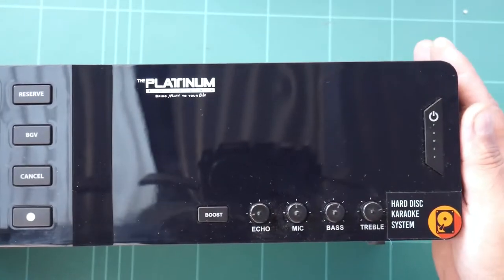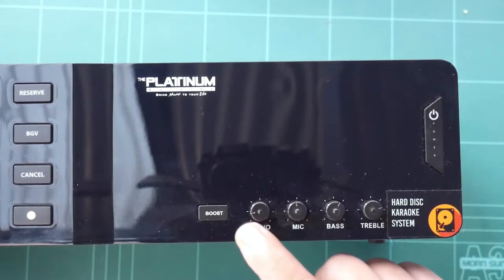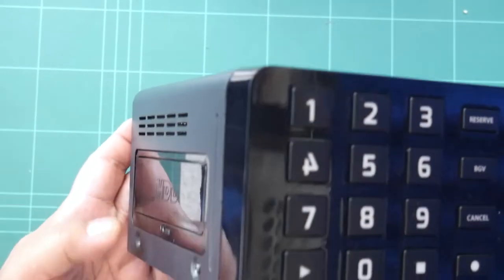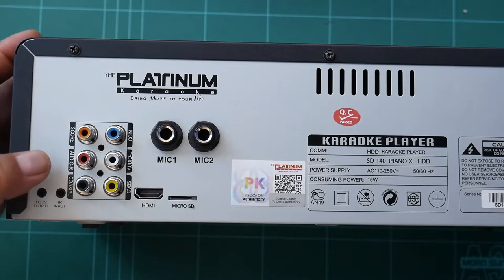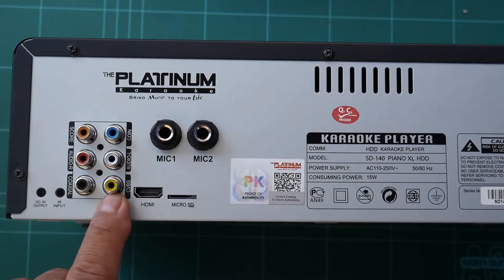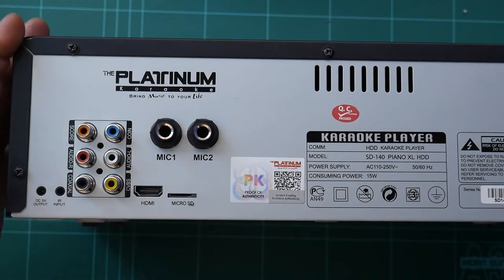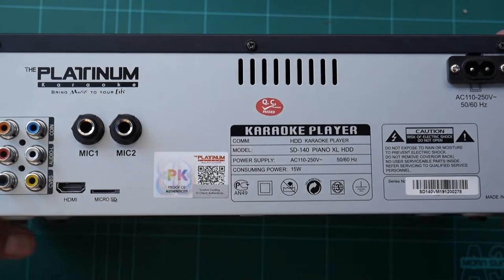And as you can see here, that's the part where there's no more USB connector, because this is a hard disk drive now. And we have the treble, bass, mic, echo, and boost controls. On the side of the player, you can see the hard disk drive tray. At the back, you can see connectors for the coaxial, the audio left and right, the score connector, the coin connector, the composite video connector with the yellow RCA, and mic 1 and 2. And we have a micro SD card port, an HDMI port to your TV, and it says here the model is SD140 Piano XL HDD.